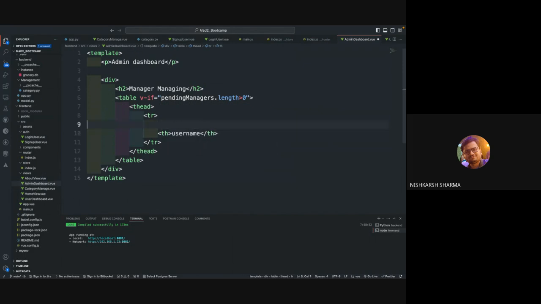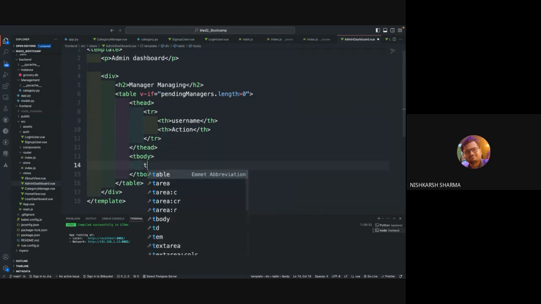I think we don't have this part. And th, you can add more columns on the basis of how your user table looks, and the action. Now tbody in this tr block.